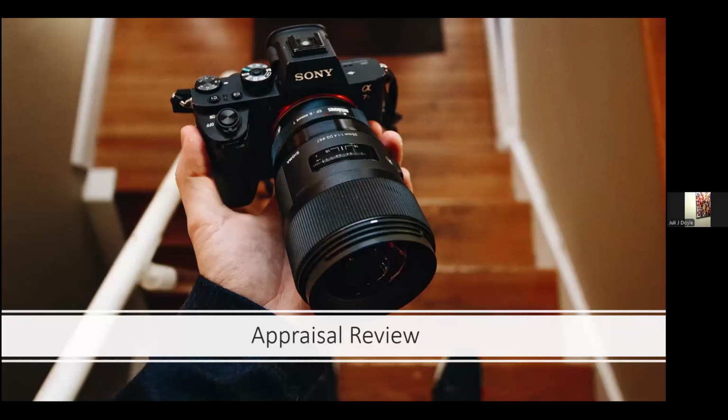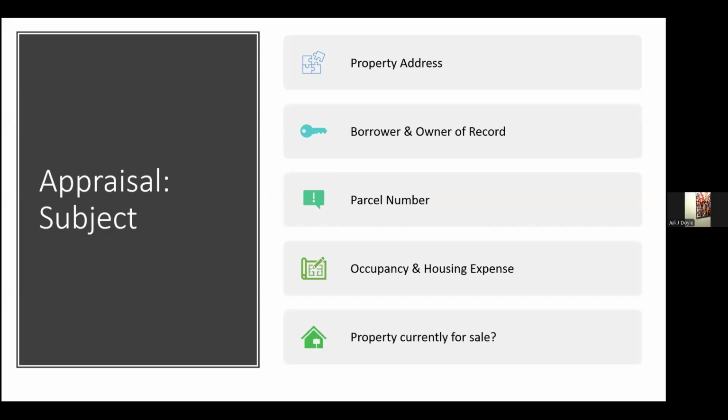We're doing appraisal review now. I think the name online was a lot more glamorous than appraisal review. I think it was like knowing what to look for on appraisals or whatever have you. But I landed on appraisal review. And the reason I landed on it is because the truth of the matter is most originators don't really look at appraisals, but that does not mean they don't need to know what to look for when that appraisal does come in and they need to review it.